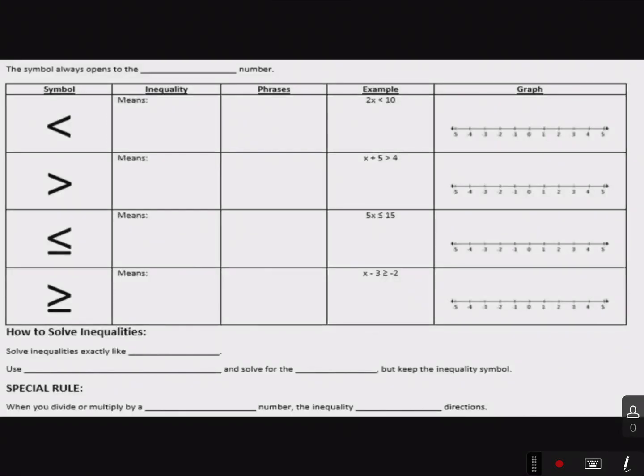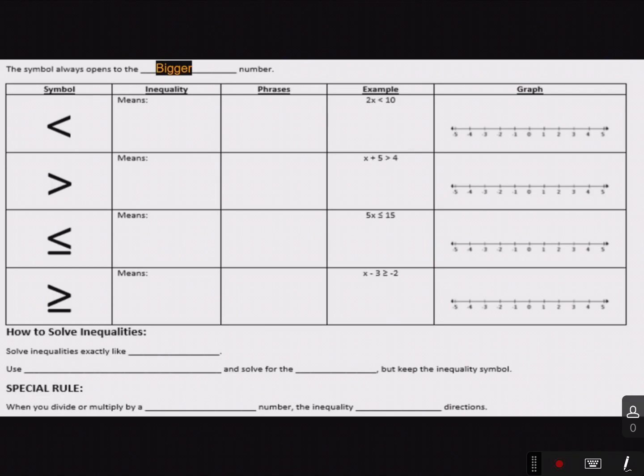All right, today we're going to be talking about solving inequalities. An inequality is basically the same exact thing as an equation, we just have a different symbol instead of an equal sign. The symbol allows us to graph the number on a number line, and it also has a small difference in meaning. So, one thing to remember about inequality signs is the symbol is always open to the bigger number. So whichever one has the larger value, that one is going to have the bigger side of the inequality sign.